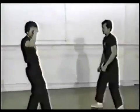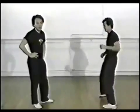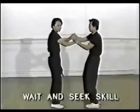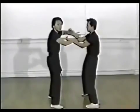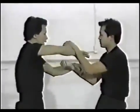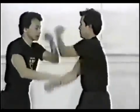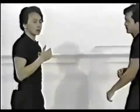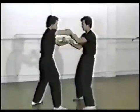Okay? Another sticky hand fighting strategy I want to show you is called wait and seek. Don't rush yourself. You observe his momentum and wait for the opportunity. For example, especially when I'm in a defense situation and he's on offense. Now watch. See, I wait till the correct moment to strike back. So I'll be very patient.